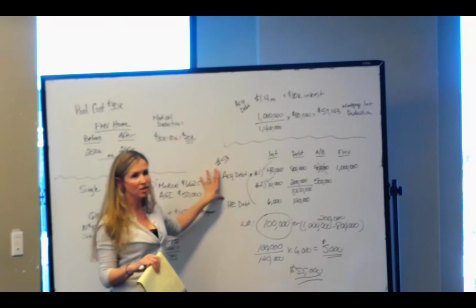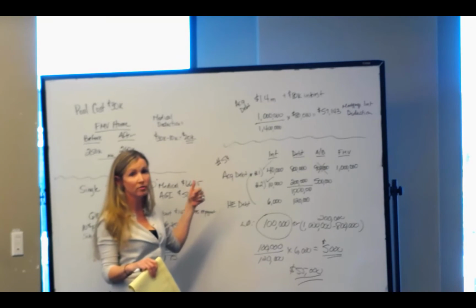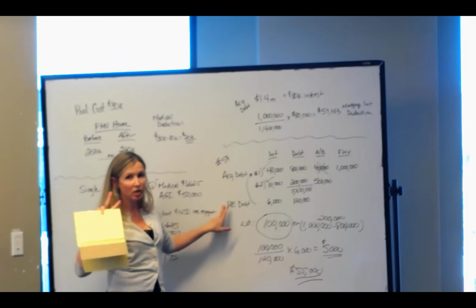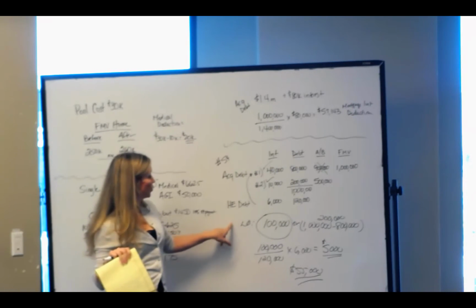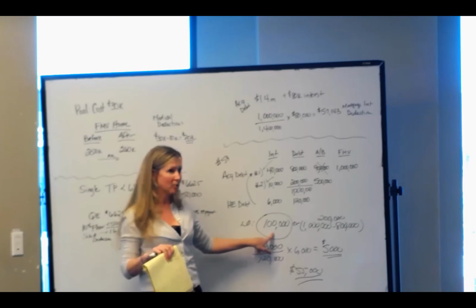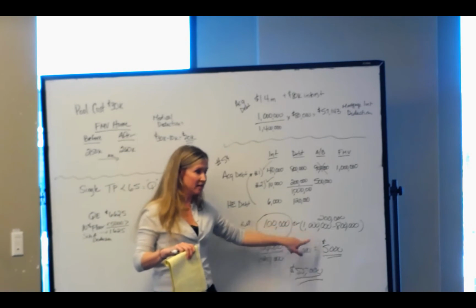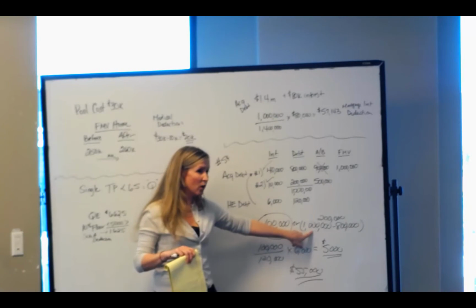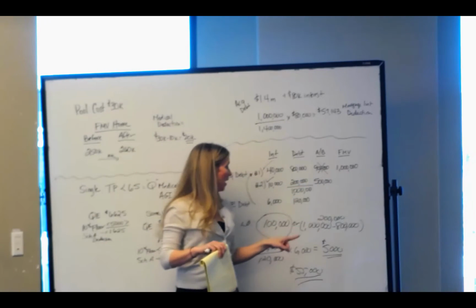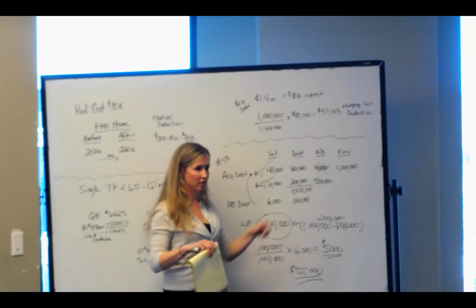In the case of the mortgage, it's very simple. It just says you can have any amount of interest on up to $1 million worth of loans. That's pretty easy. In the case of the home equity, it's a 2-part rule, and you have to look at both parts. It says that you can take debt, in the case of home equity, up to $100,000 maximum. You'll never take more than that. Or, if this is going to be smaller, you would take this. It's the fair market value of the home securing the home equity, which is this home, okay, minus its acquisition debt. So you'd have to calculate that out.